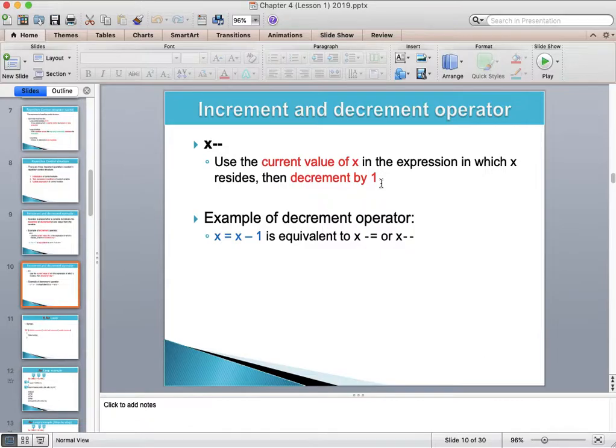So you can use x = x + 1 or you can use x++. This is the decrement operator. The decrement operator uses the current value of x in the expression in which x resides, then decreases by 1.